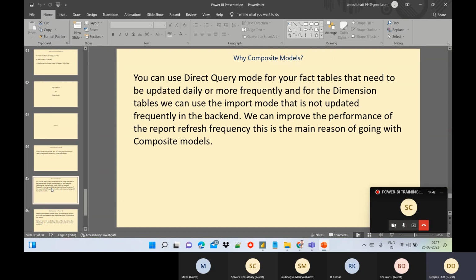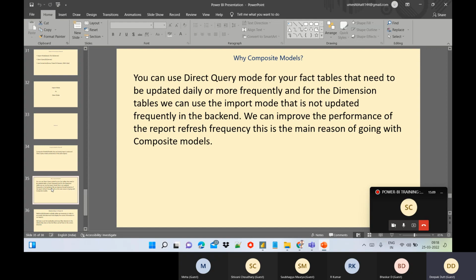In that case you don't want the retailers data to be refreshed on a regular, daily basis, because there is no need to do that. However, your sales data, your transactional data, should be updated on a daily basis. Or maybe you are supplying materials on an hourly basis, then it should be updated.